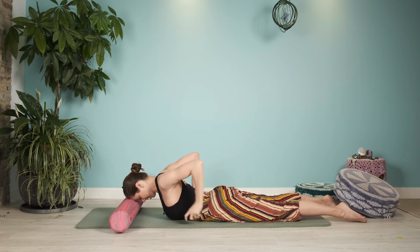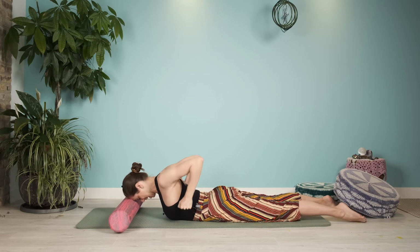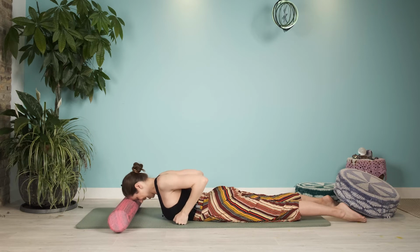Here we go. Fists by the bosom. Really wrap those shoulders back. And 1. Lift. 2, 3. 9. And stay up there. Wrap those elbows as close together as possible and lengthen.